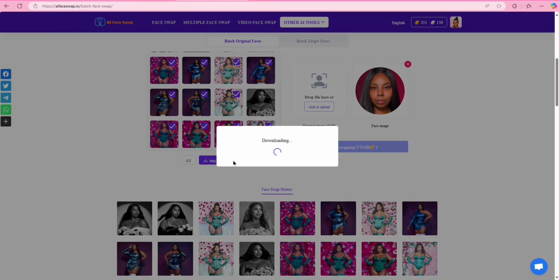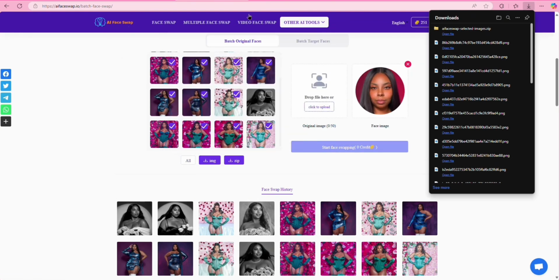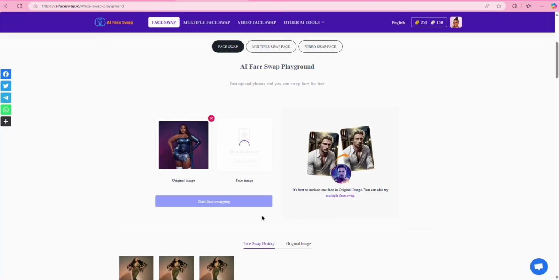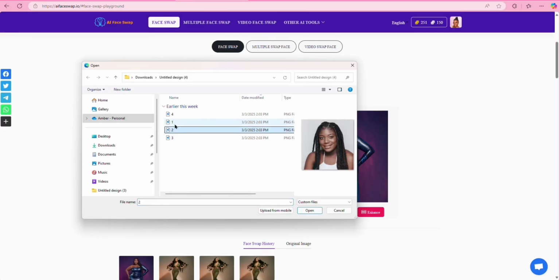Okay, so we're going to do some examples of other faces besides mine. So you can see that it really works with other faces. So here is one example. I got these images off of Canva. So these are just random women I found on Canva and downloaded their images.